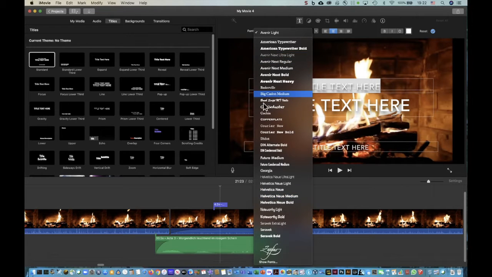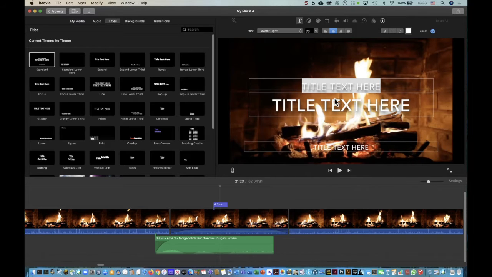Avenir Light is quite good too, but don't go crazy with the stylistic fonts. I would keep it simple because anything that's an Avenir font or Helvetica font is easier to read on the screen when the fonts are smaller, also when you compress the film later on to make it smaller instead of the large scale size that they tend to have. So Avenir Light is fine, so we leave that one.